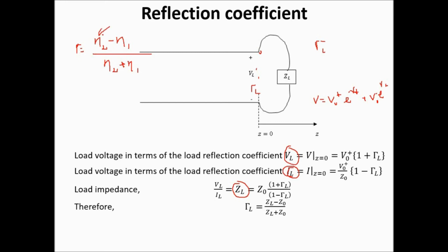So there, it was the impedance of the second medium and the impedance of the first medium. But here we don't have two mediums; we have a load impedance and the characteristic impedance of this line. So the line has impedance Z naught, and Z naught is the impedance of this transmission line and ZL is the impedance of the load. So gamma L is ZL minus Z naught over ZL plus Z naught. So that's the reflection coefficient.